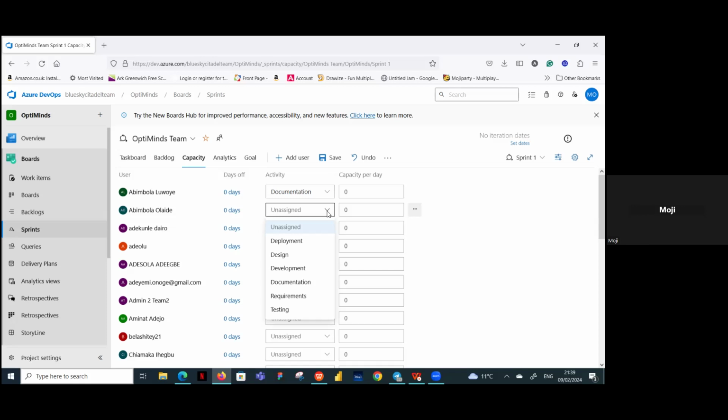Okay, all right. So let me then Optimize. You do this yourself, but let me just say that your Scrum Masters and your ADMs, their activity is documentation. Your BAs, their activity is requirements. I hope you're noting that down. Then your developers, their activity is development. Your QAs, their activity is testing. Your DAs, their activity is development. Your cybersecurity guys, their activity is development.